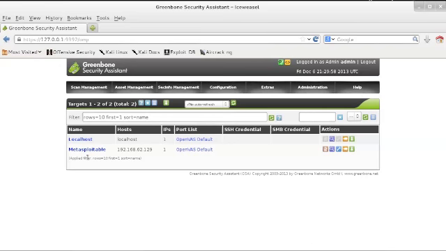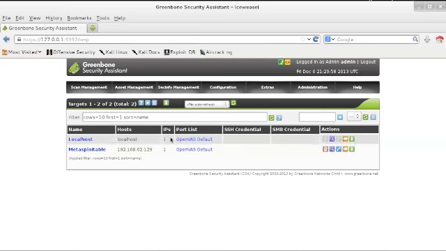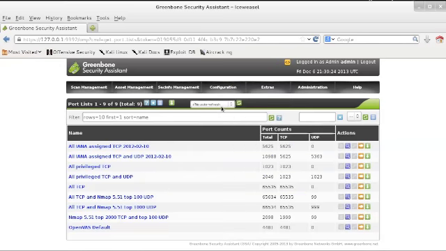Alright, now you can see your target is created. You got one host, one IP. So we have our target configured. So now we're just going to check out this. Remember, we looked at the port list options. Here you can actually see which ports are included. So we're just going to check out the OpenVAS default.